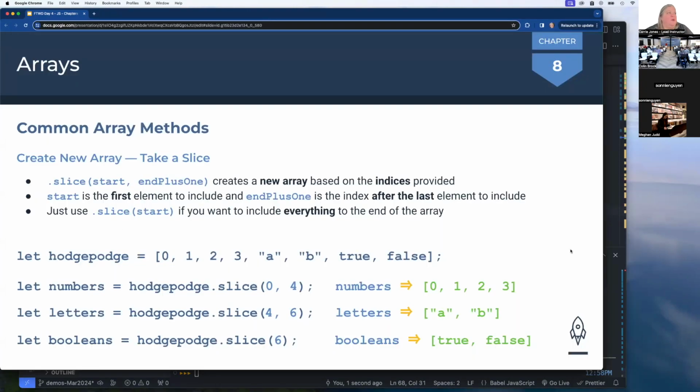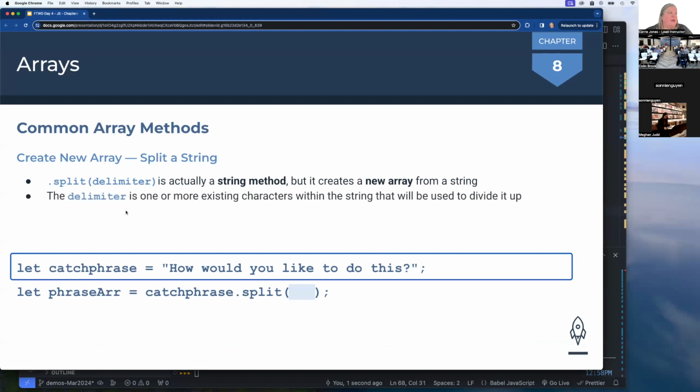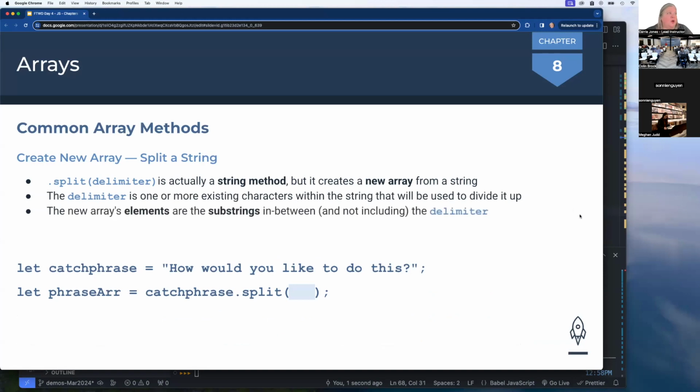All right, what if you have a string that you would like to create an array from? You can split it, and you're going to use a delimiter. It'll create this new array by identifying all of the locations of that delimiter and dividing everything up along those lines. So the new elements of the array are the substrings that are in between the delimiters, but not including them.